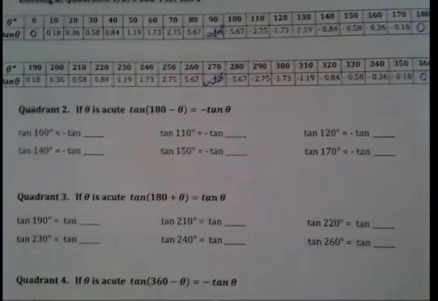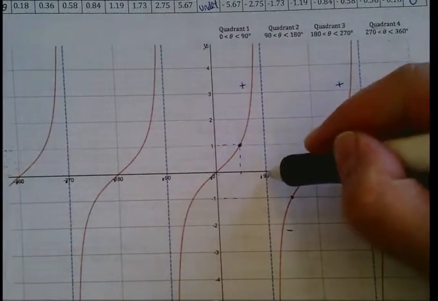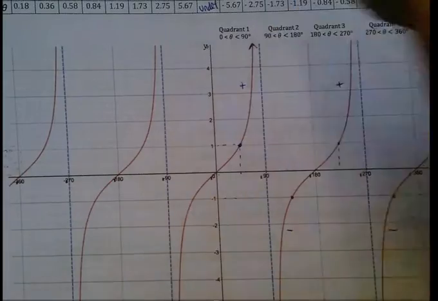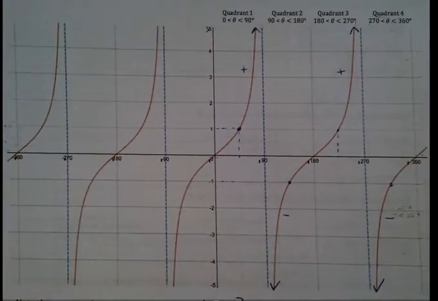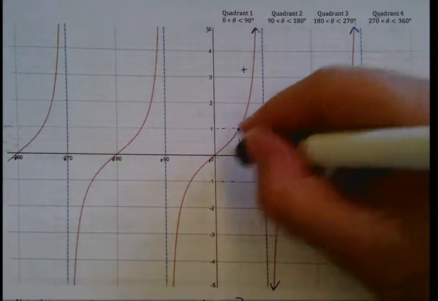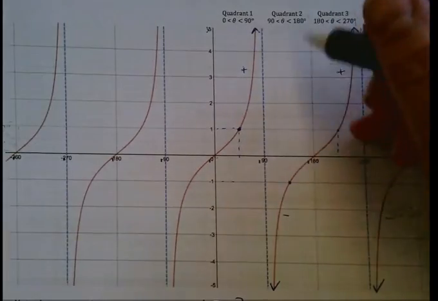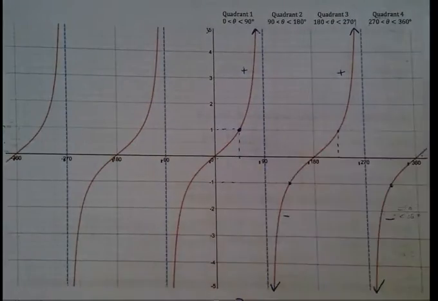Sorry, I meant to go back and talk about that. So notice it's undefined at 90 degrees. We have asymptotes, so I'd be putting little arrows on these graphs. So 90 degrees is an asymptote. You can never have tan 90. You can do tan 89, tan 89.9, tan 90.1, which will all work, but tan 90 will not.